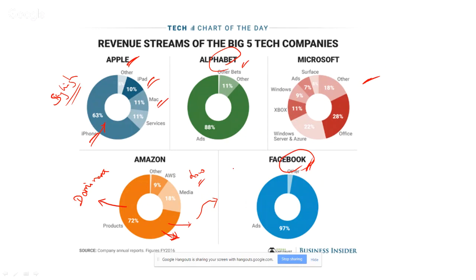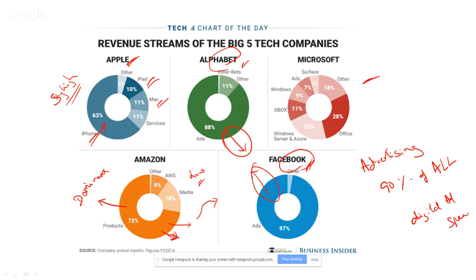The other two companies, Alphabet and Facebook, this number and this number, are a staggering statistic. They're both practically advertising companies. They came out as social media and search companies, but they're more ad companies than anything else. Apparently, between them, they account for 90% of all digital ad spend. Digital is gaining share, no doubt about it. Within digital, Facebook and Google own the lion's share of the ad business. They're both advertising companies more than tech companies.